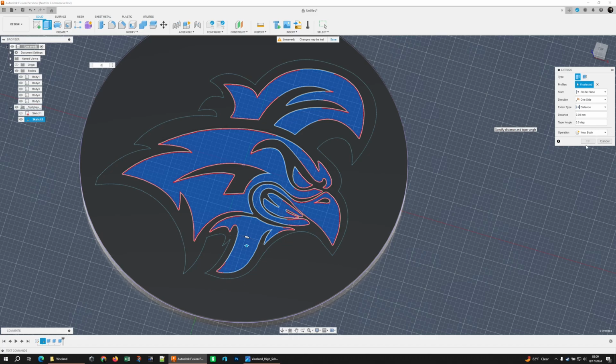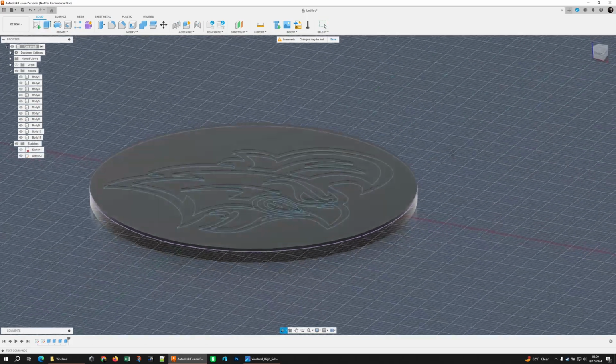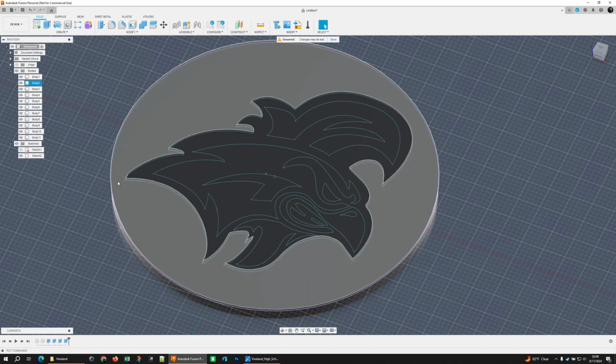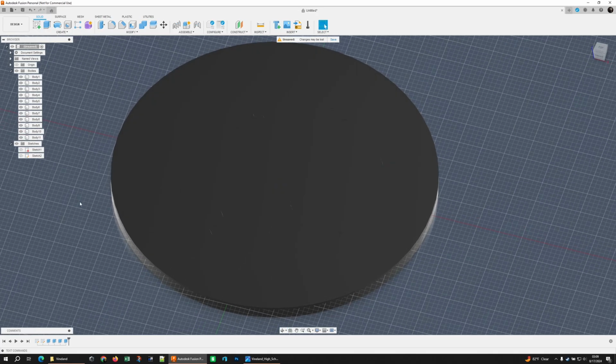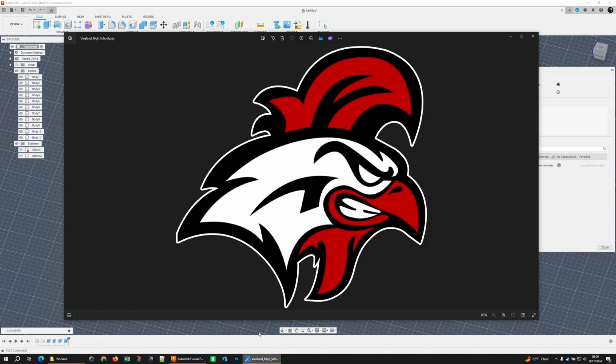I could come through here and figure out piece by piece what color is going to be and do those all together as different components and whatnot. But I just want to make the actual shape of this thing because I'm going to do it visually instead of part by part. I'm done with my sketch. I don't need it anymore. I'm going to hit A to bring up appearance. And I'm going to go back to my art.